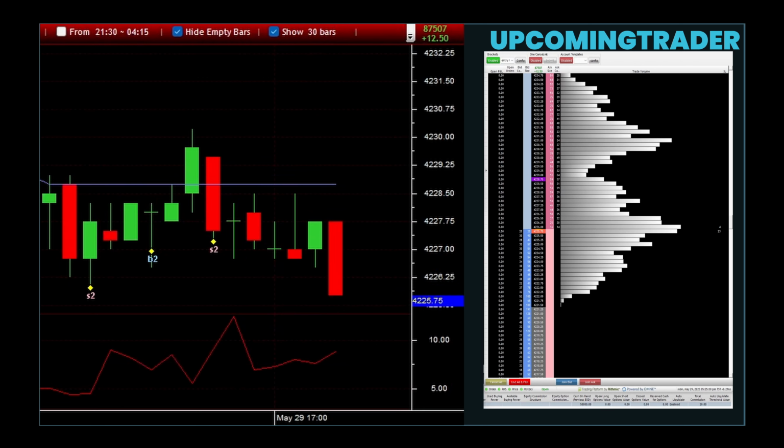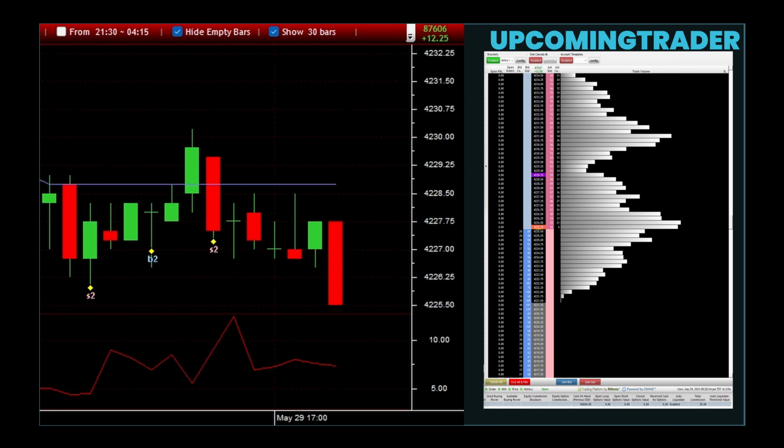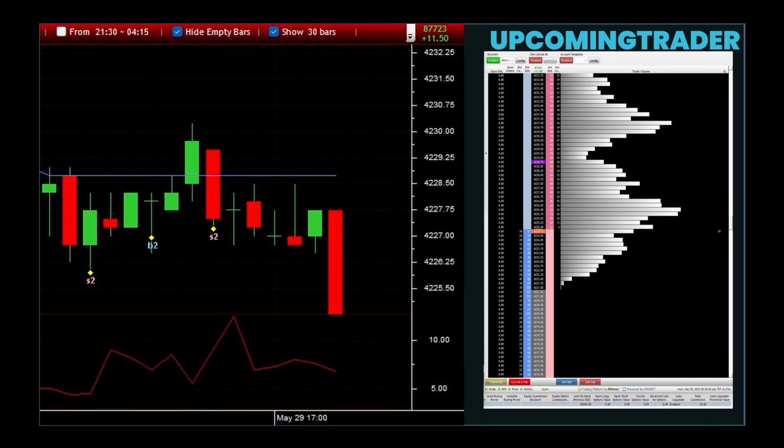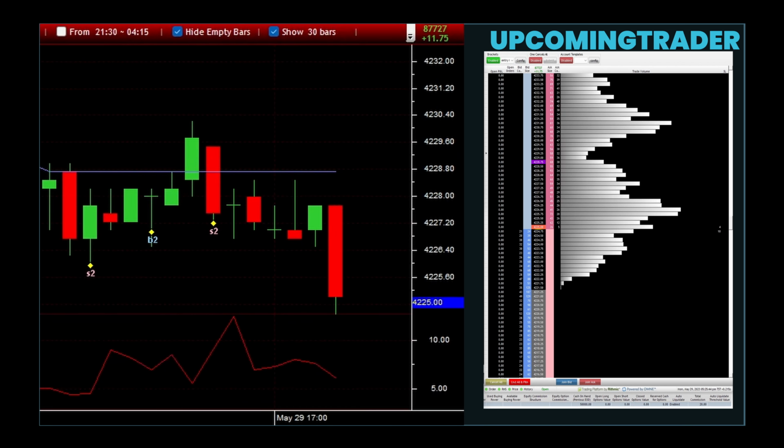In addition to balanced profiles, you may encounter elongated or trending profiles. These profiles are characterized by a more vertical shape, indicating that the market is imbalanced and price is moving quickly through different levels. This often happens in response to significant news or economic events that create strong market sentiment, pushing the price in a particular direction without much hesitation.